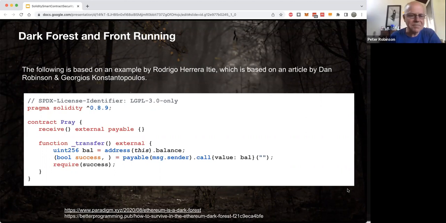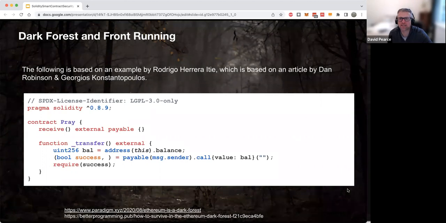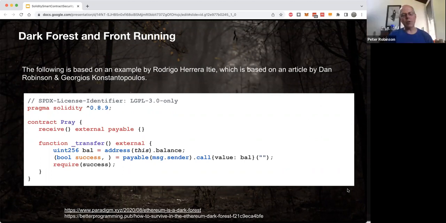Exactly right. I'm sure that's what you're going to say too, David. Yeah. I was just going to say, because it's unprotected, right? Anyone can send it, which means anyone else can send it if they see that you're trying to send it. Exactly.